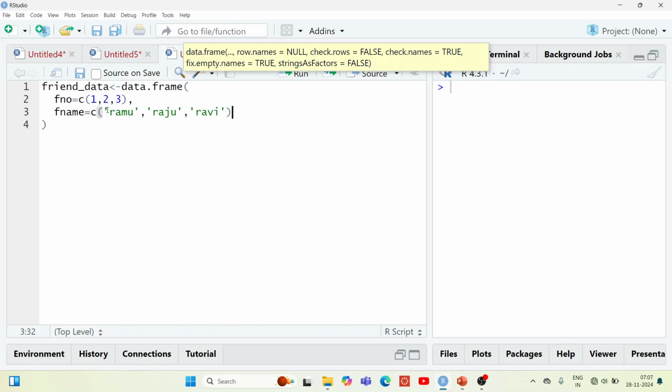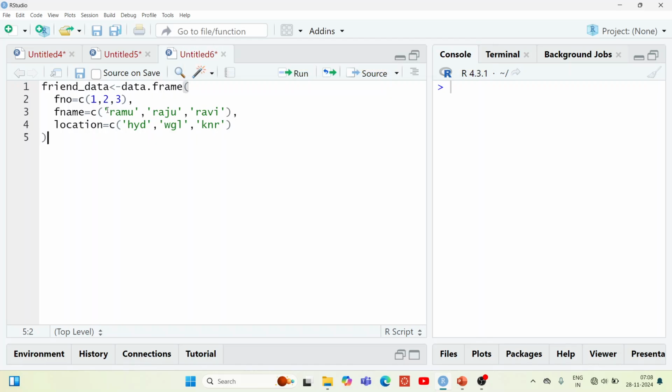So 3 friend names have been given, and I want to give one more column, that is location. For example, Ramu is from Hyderabad, the second friend comes from Warangal, and the third friend is from Karimnagar. So this is the way you have to create a data frame.